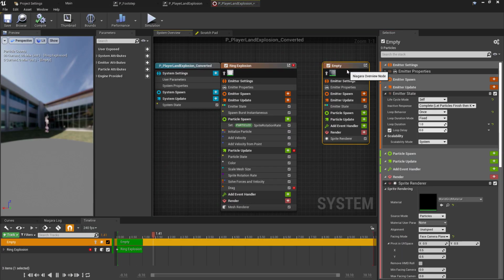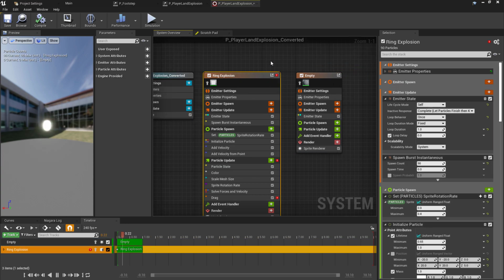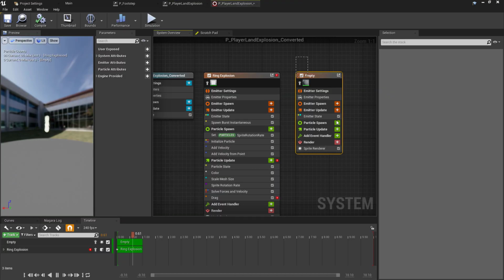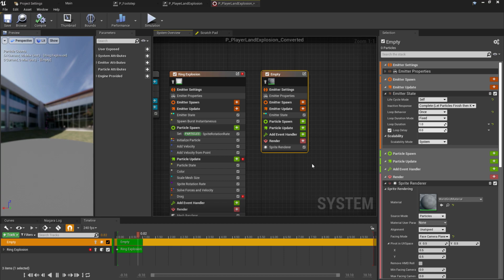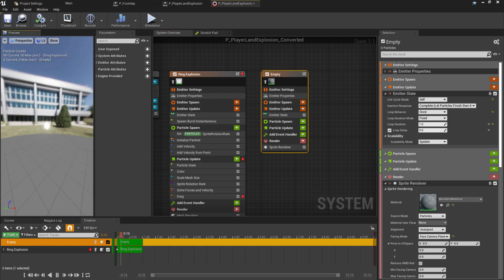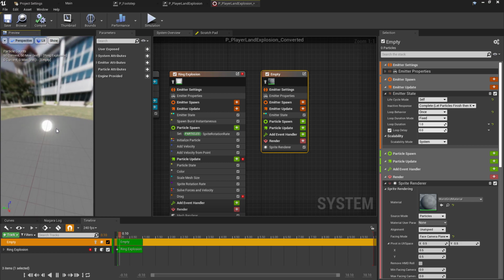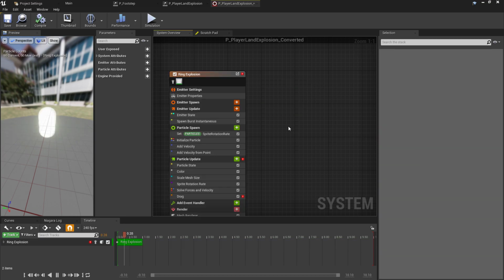Okay, so this one looks a bit more problematic. Even though I only had one emitter here, we have an empty emitter being provided here. I can also see this is going vertically, and if I'm not mistaken, that is not going out in a spherical shape or anything. That is a straight line going up. So we'll get rid of the empty emitter. We're not going to need that.